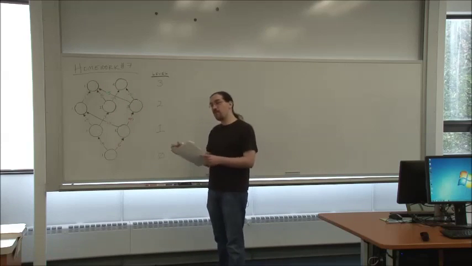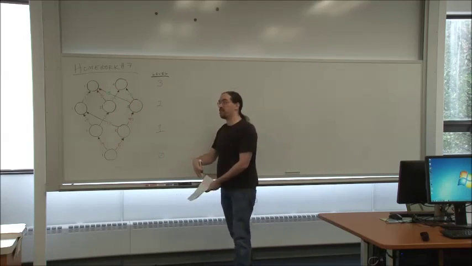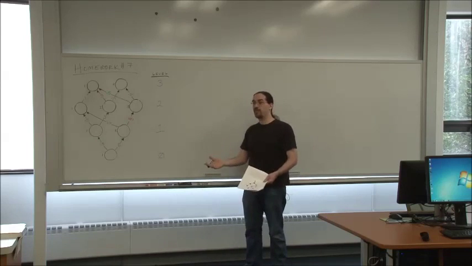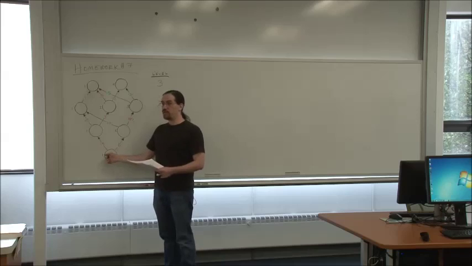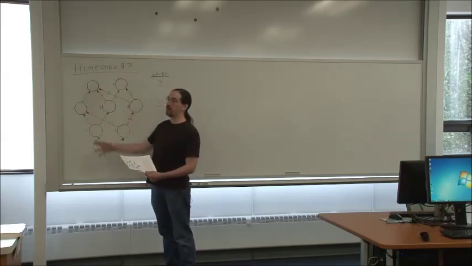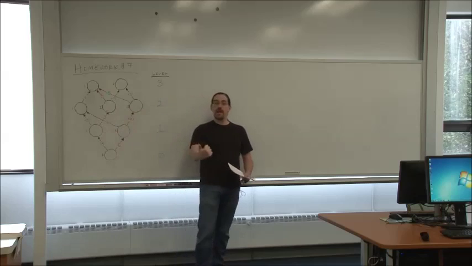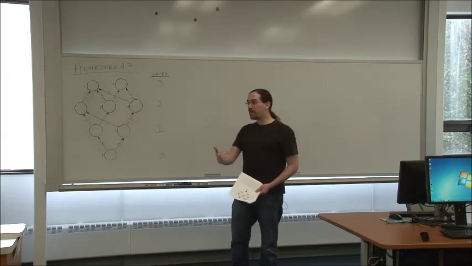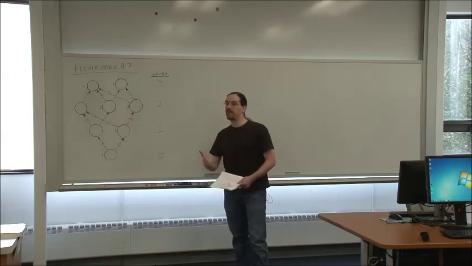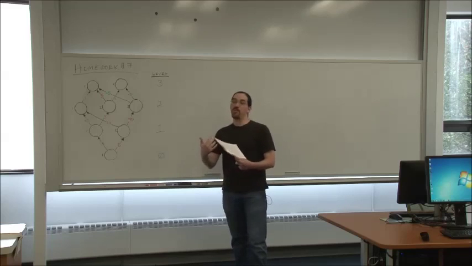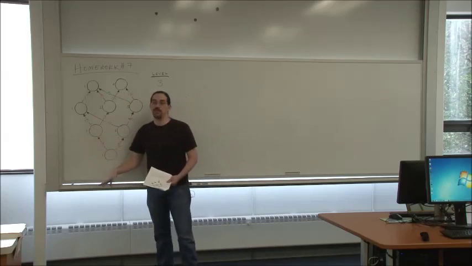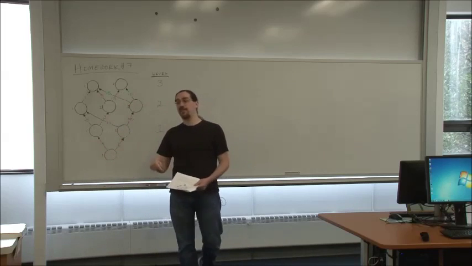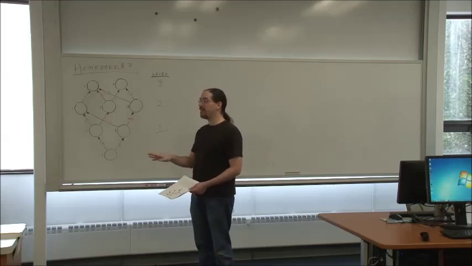Okay, so we talked about a shortest path algorithm, Dijkstra's algorithm, last week. And so that says, given a starting point, it gives you the shortest distance to every other point in the graph. So I asked you about the time complexity. The time complexity depends on how you implement it. If you implement it using a poor method, it's order v squared, where v is the number of vertices, which is too slow. If you implement it using a Fibonacci heap, which is a pain to do, but you can do, it's much faster.